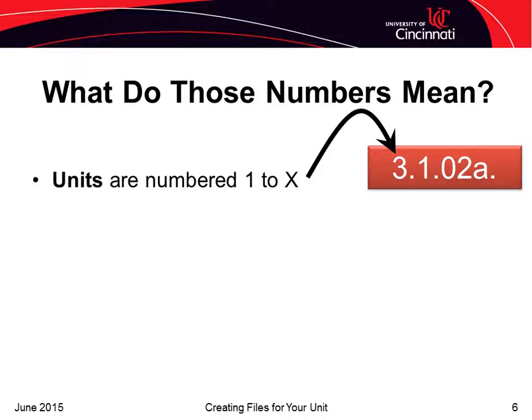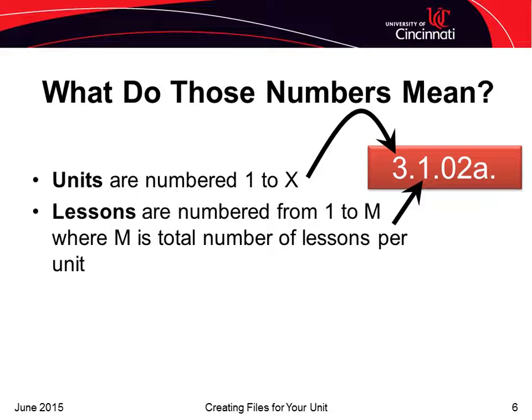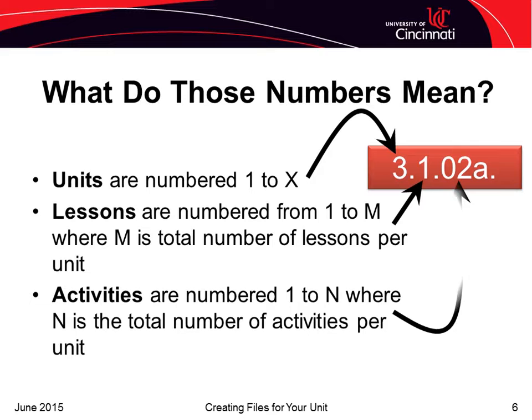So let's recap. The unit number is the first number in the file name and will typically range from 1 to X, where X is the number of units you will complete. The lesson number, 1 in this case, will range from 1 to the total number of lessons in the unit. The activity numbers are two-digit numbers, and for those numbers that are less than 10, a leading zero is added to maintain the correct alphabetic order.